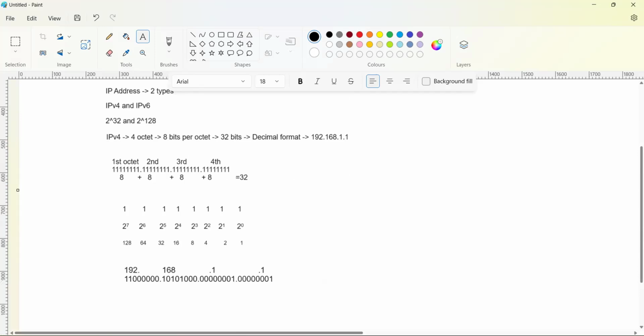Now I'll explain rule based, and 8 octets we discussed.